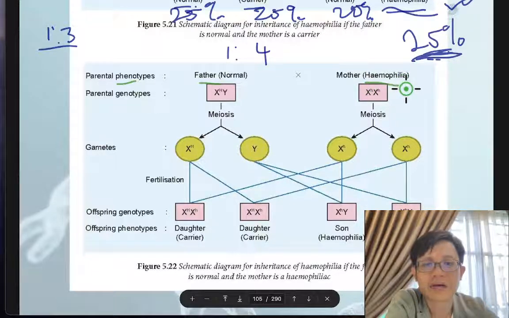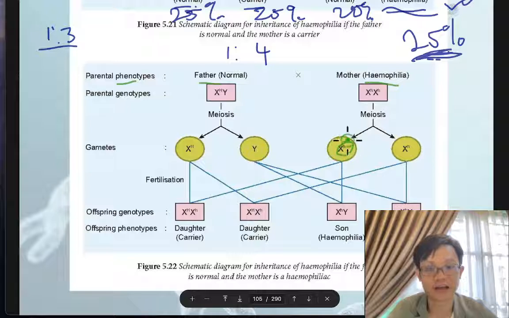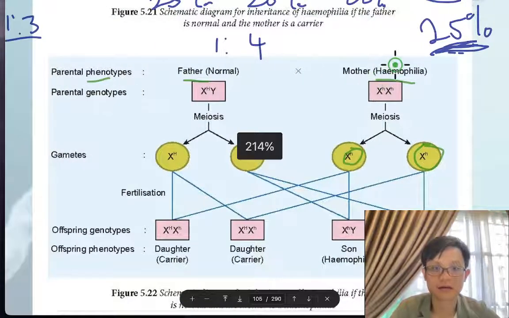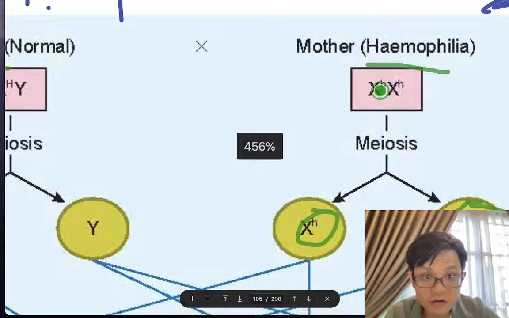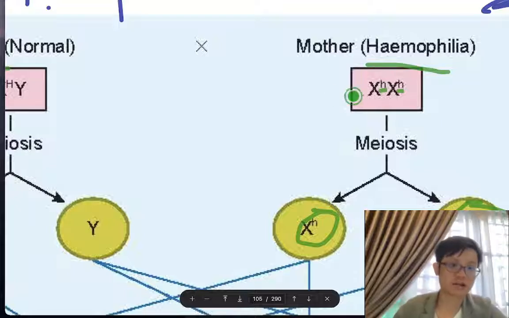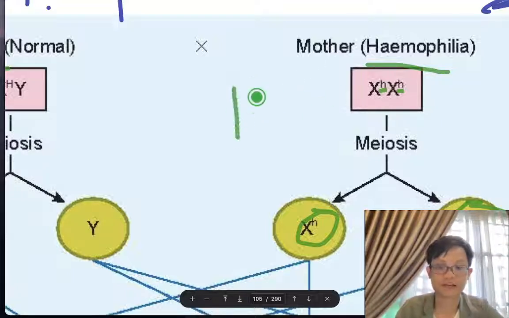Is this a carrier? Yeah. So this is not only a carrier, he himself is the one that has this disease, which is called hemophilia. How do I know? Because there is a recessive h and recessive h. Because you see two of the small h, can you see or not? The top here, there is a small h here. So of course, if you have big H, small h, probably you won't have it. You understand or not? I hope you understand.